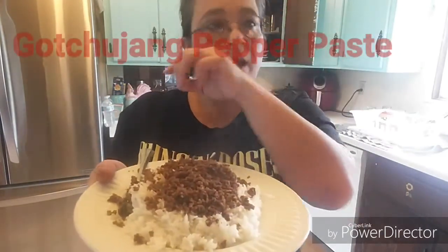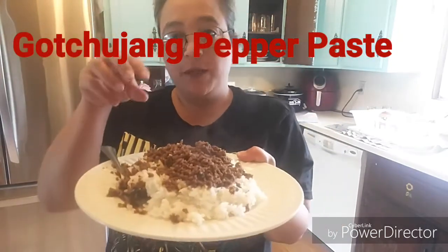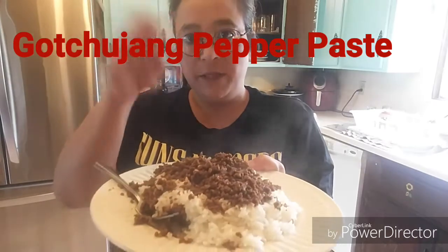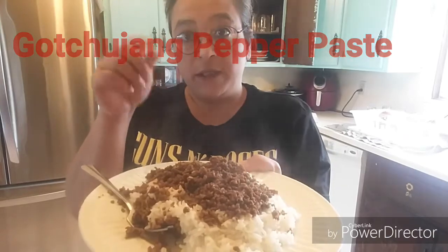Tonight we're just doing it this way, but there is another way that you can serve this up, and it's really good. It's actually Brandon's favorite way. Is go get romaine lettuce, wash it up, dry it off, and then go to the Asian market and get gochujang sauce. What you do is you put a little bit of rice inside the lettuce, put a little bit of the beef, put a sprig of cilantro and gochujang sauce, and you eat it as lettuce wraps. And it is divine. It's so delicious.